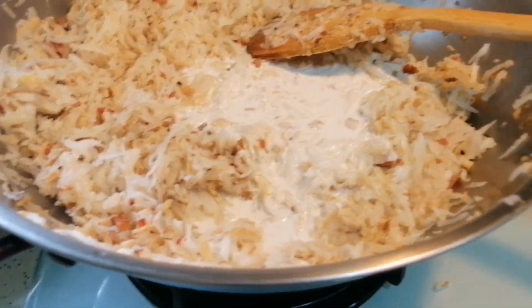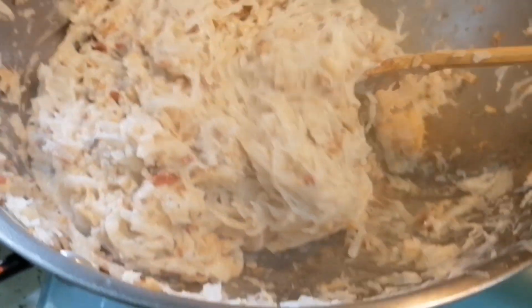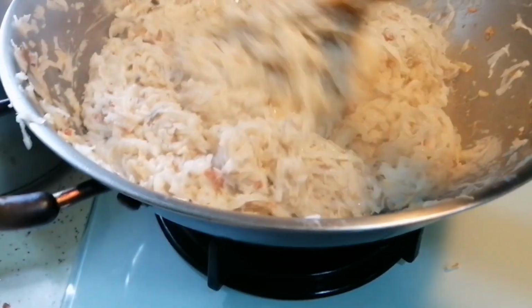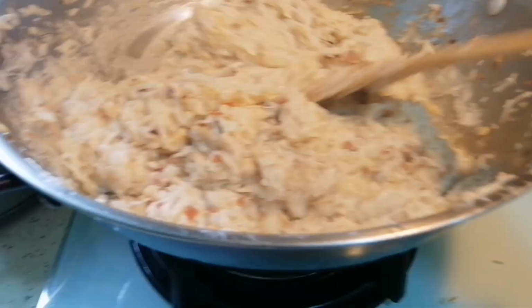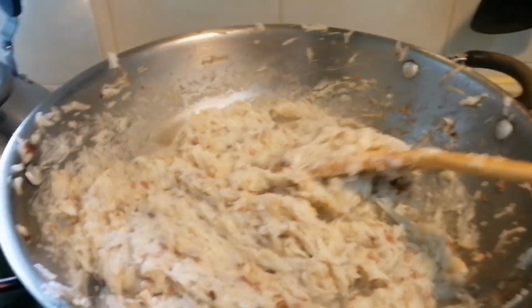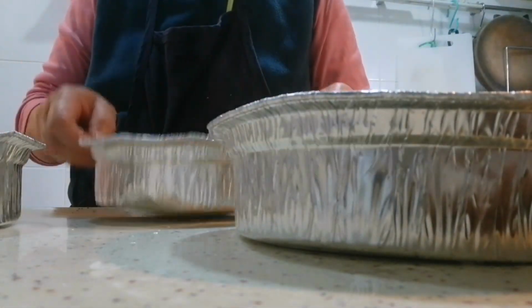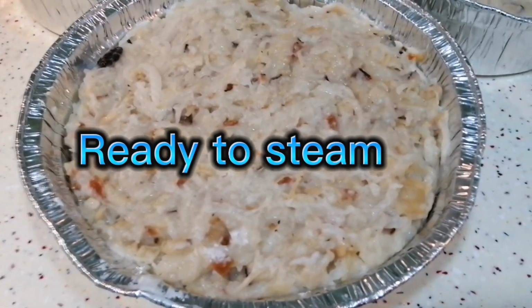Add the rice flour mixture. Mix well and cook on low heat. Cook done. Put in the steamer. Ready to steam.